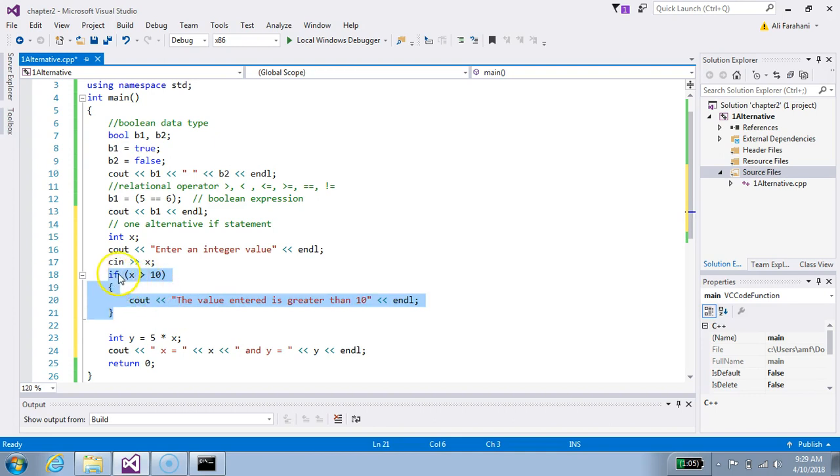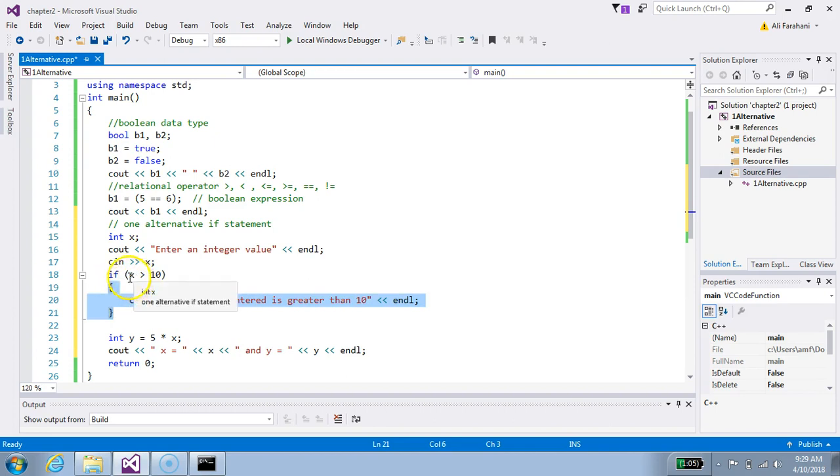Start with the keyword if, followed by a Boolean expression inside parentheses. That Boolean expression is either true or false. If the Boolean expression is true, then the block of code immediately following the if statement will be executed.